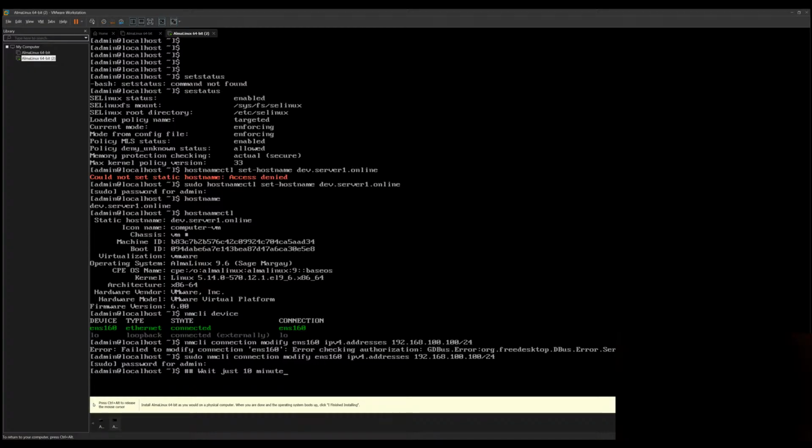Okay, as we have now assigned, we have run this command to assign our server a static IP address. Then we have to run the command again.